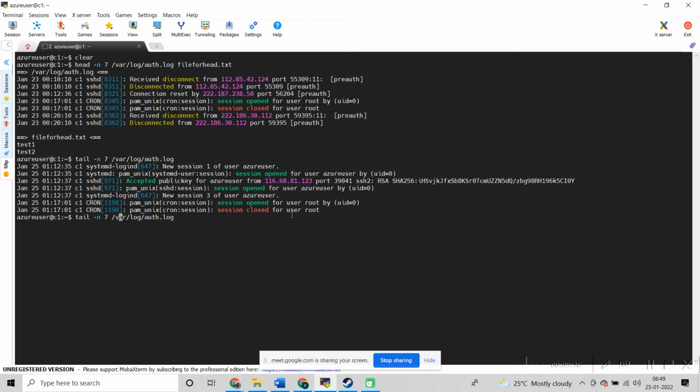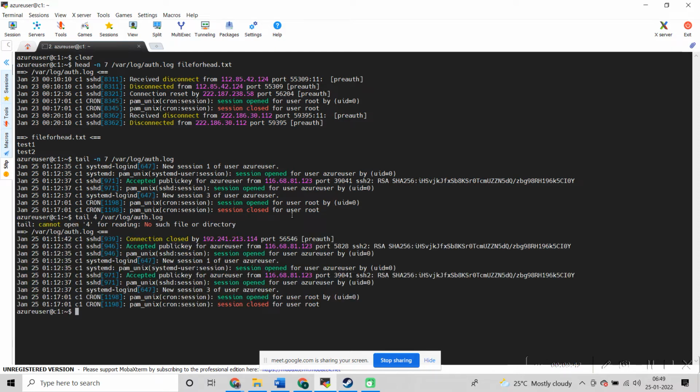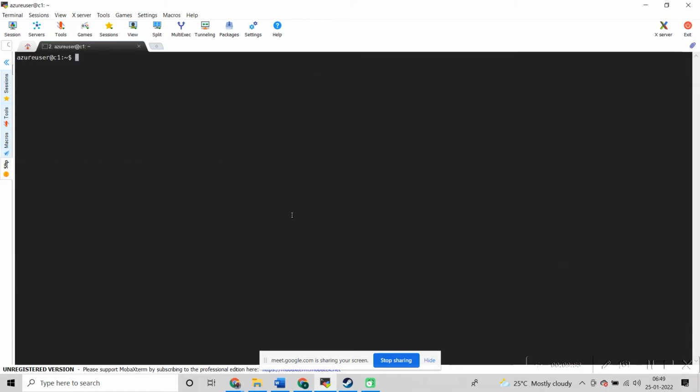Similarly, without the option, we can pass the number and check. By default in both cases, whether it's head or tail, it will be 10 lines.